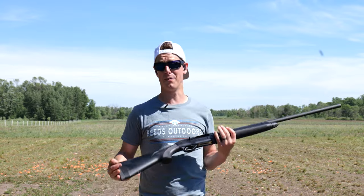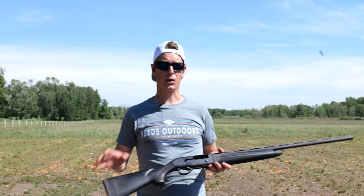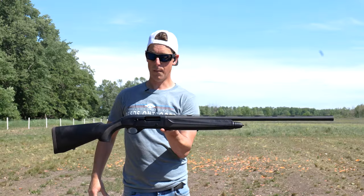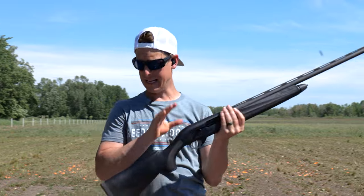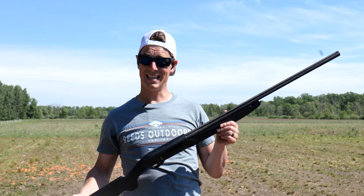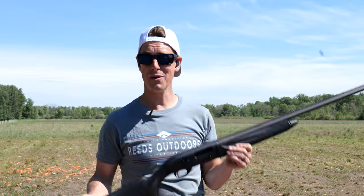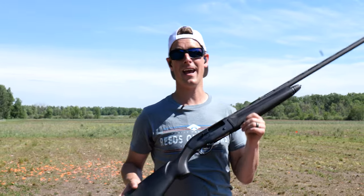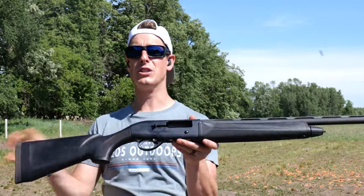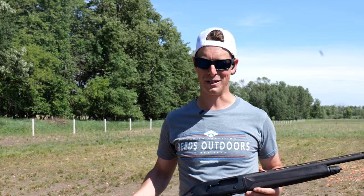Just a quick summary: I've put several hundred rounds through this gun between when I first got it and today. It operates really well, functioning without flaw — light recoil, well-balanced, feels good in the hands, mounts relatively well. I need to lengthen the pull slightly since I'm just under six feet tall. Overall, for the money, this is a great semi-auto shotgun that I think most people would be happy to own — I've really enjoyed shooting it. Would love to hear what guns you'd like to see compared to the Beretta A300 Outlander. Whether in the field or in life, it's only the targets you're focused on that you're going to hit — live target-focused, see ya!